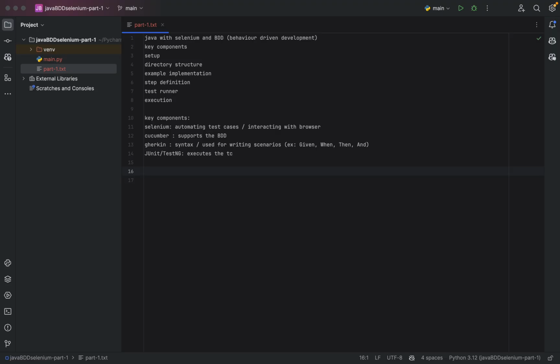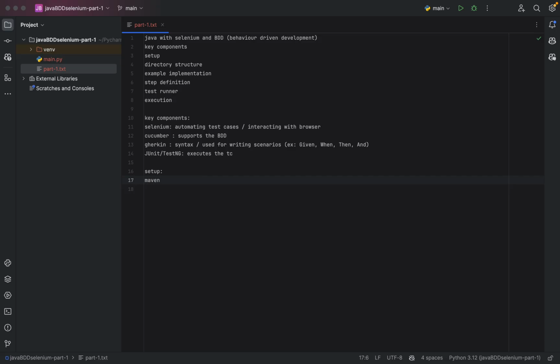Now setup. When we move forward in upcoming sessions, we'll be digging more into these key components. So you will have a better understanding of what the Selenium testing tool is, what Cucumber is, what Gherkin format is, what JUnit is, and all. So here in the setup, mainly we'll be using Maven.